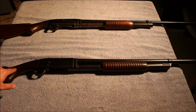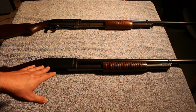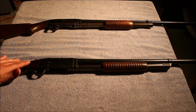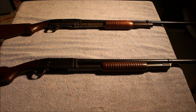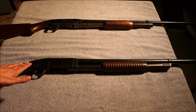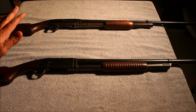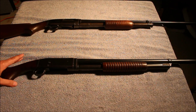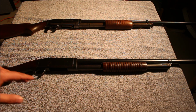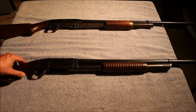Now this one, I'm not sure of the entire history of this shotgun. It probably belonged to my other great-grandfather at one point in time, but it was in my grandfather's closet, and I know it belonged to him for a long time. This is a Remington Model 10. Like I said, it's basically the predecessor to the Ithaca 37. And it's a good old shotgun.